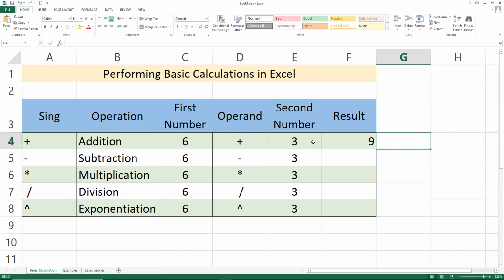What's the difference between just writing equal 6 plus 3 and writing C4 plus E4? Before explaining the difference, you have to know how to edit your formula. After you write your formula and press enter, you will get the result. Now maybe you have some modification to make.